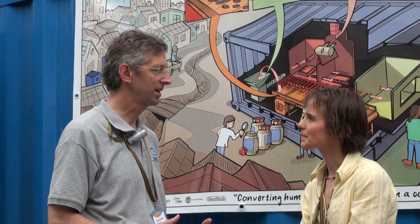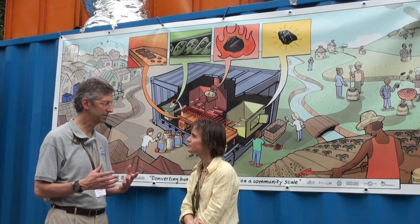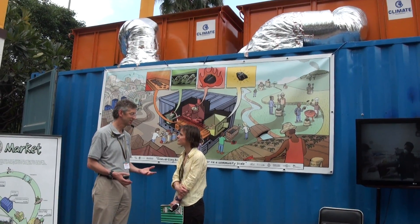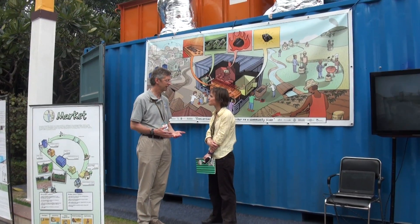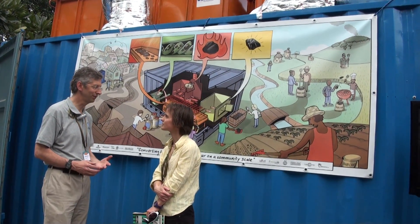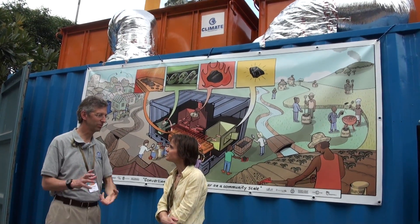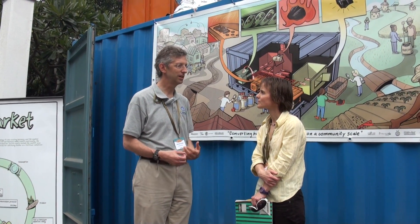Well, the key aspects of the biochar process with the Climate Foundation biochar reactor is the ability to have a very self-sustaining system that reuses the heat of our process. In fact, electricity is produced by our process, so we have no need for external electricity, no need for water supply, and no need for sewage output. What really makes our system unique is that the biochar we produce is actually used in the biochar filters for deodorizing, present in the top part of our system. As a result, we're able to reuse the biochar, and it provides this deodorizing aspect.